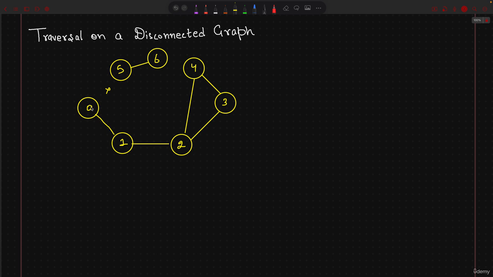When I call on 0, it will visit this component, and 0, 1, 2, 3, and 4 will be marked as visited. Next, I will check 1, but it is visited, so no need to call that. Same for 2, 3, and 4. But when I come to 5, it will not be visited. Hence, I can call DFS again, and it is going to go and print it out.